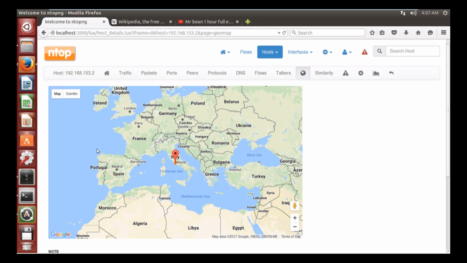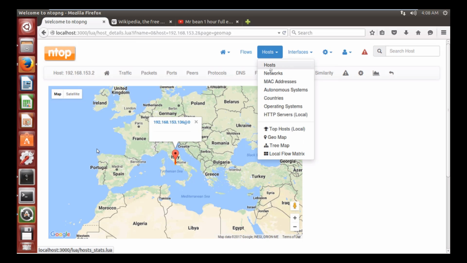This gives the current contacts. This is actually the geo map. It shows the map on the traffic. It gives a map on the traffic activities, and the map is centered on your current location. On a local IP address, you will not see a graph, but on a remote host, you have public IP address, you will be able to see it on a map.